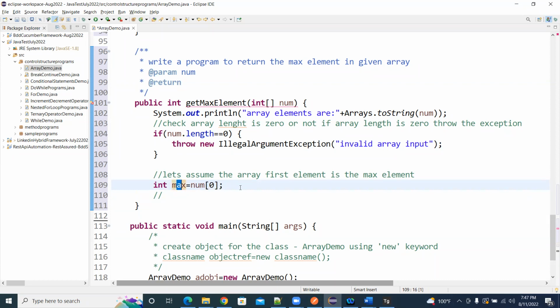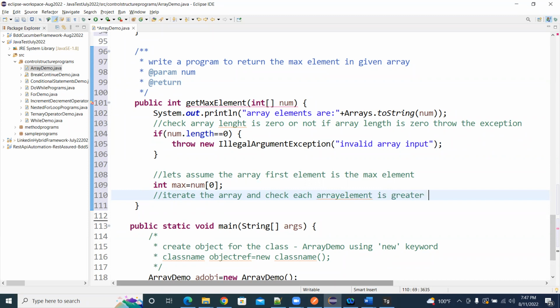Otherwise, we don't know, right? So first iterate the array and check whether each array element is greater than the max variable. If any array element is greater than max variable, assign that.